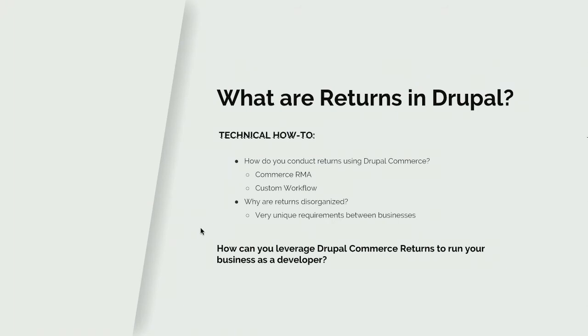Returns are a really interesting use case because there's two ways to solve them. There's always multiple ways to solve something, but we've seen two ways grow organically in the commerce space. Number one, we have a commerce RMA, commerce underscore RMA module, and you literally install it and it should just work. It gives your customer the ability to look at their order and return every single product that they've purchased. They essentially fill out a form based on their order, and you're notified as the administrator or the store owner that somebody wants to return something, and then you can go back and forth with them until everything is resolved. That's the just-install-it-and-forget-it way of doing things.